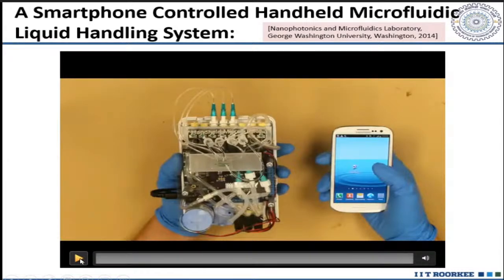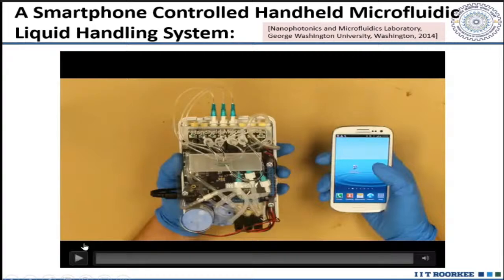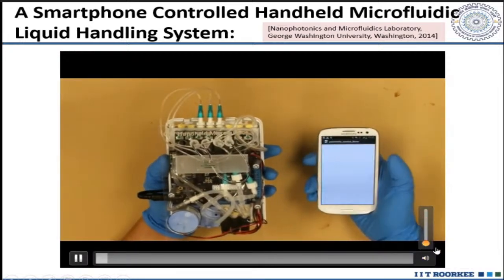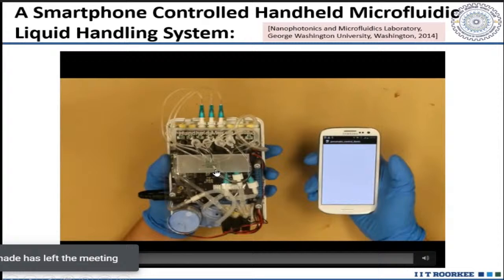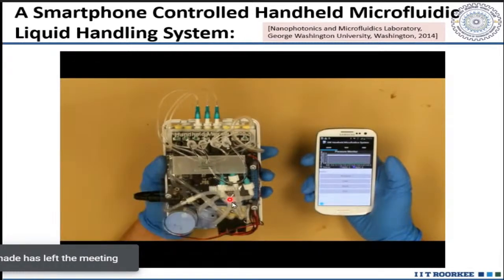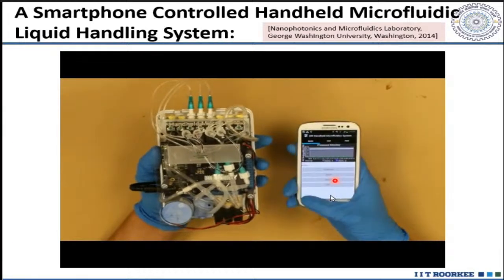I just mentioned in the beginning that I will show you some recent development. This is not very recent, but maybe a more recent video you will find on the internet. This one shows how this microfluidic biochip, there is a small microfluidic biochip you will find here, is being controlled by the mobile phone.